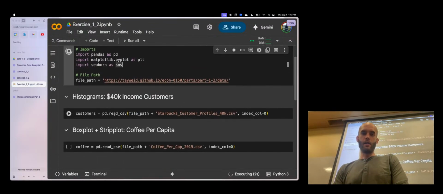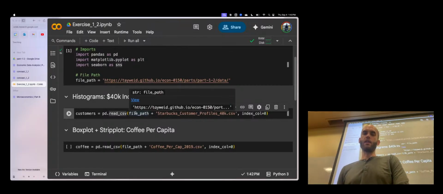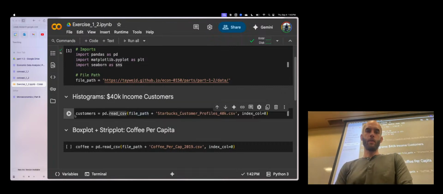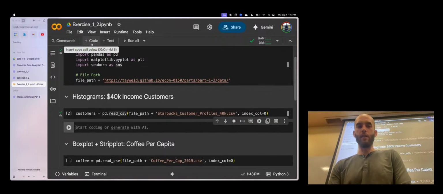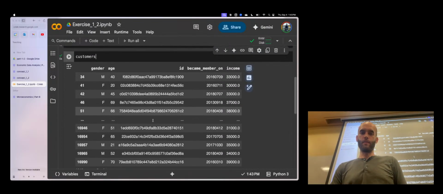And then we're going to look at specifically customers at or below $40,000 of income. So we'll run customers. And we can just print the data set here and just check that it looks the way we expect it to.